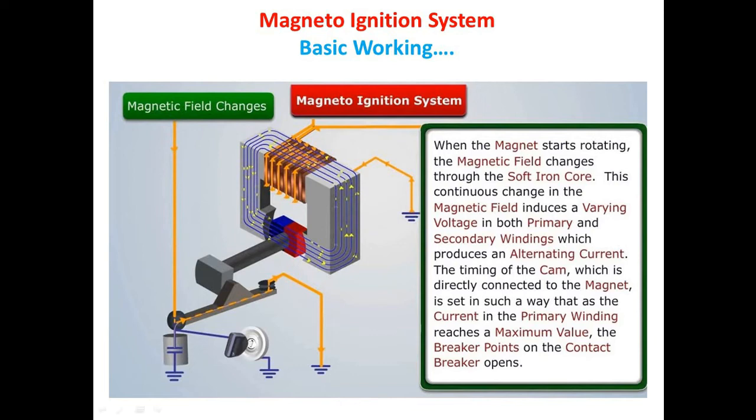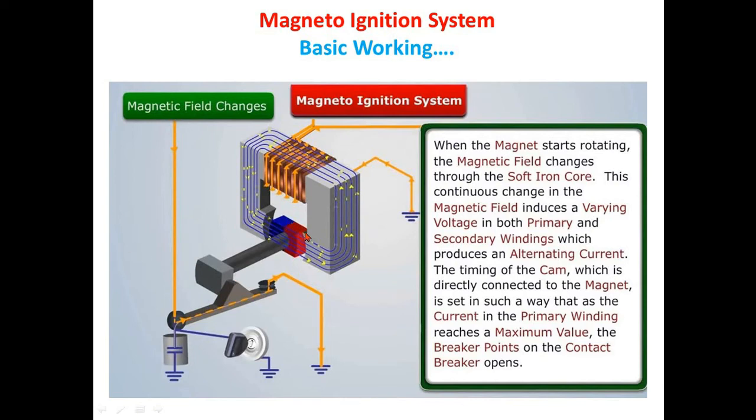Basically, the magneto-ignition system has a magneto, which has a fixed armature with primary and secondary winding. It also has a rotating magnet, which is rotated by the engine itself using a cam.